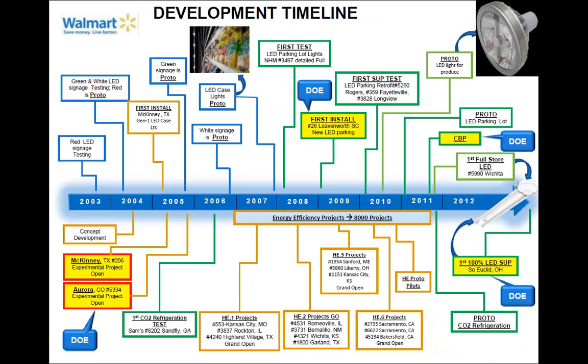And then when you're done, your strategy and your work plan becomes a KPI along the way that you can measure both internal and external performance factors. There's a lot of variables at play, and some of the key accomplishments along the way are highlighted in yellow there, which were some DOE partnership projects that both helped our program launch and then also helped the industry launch around the areas of LED lighting, for example. Next slide.